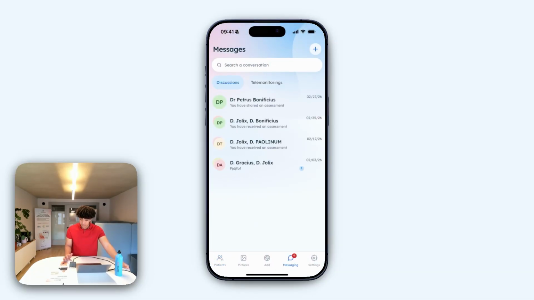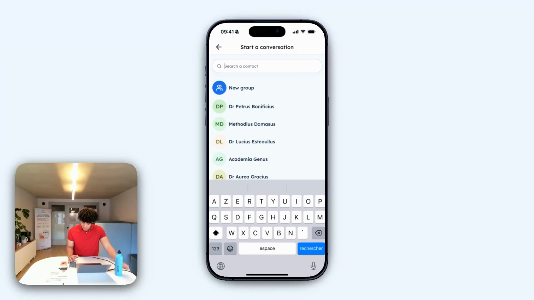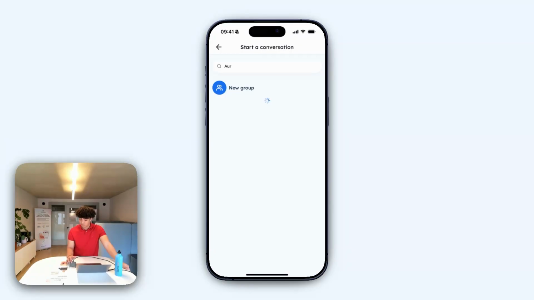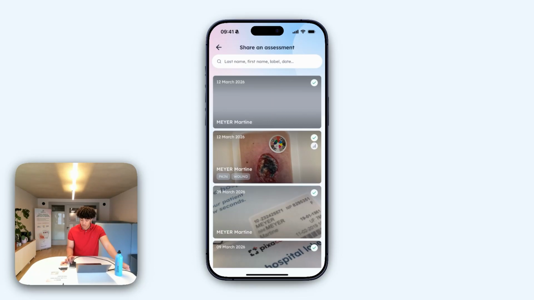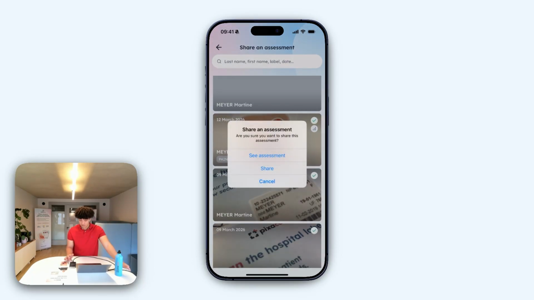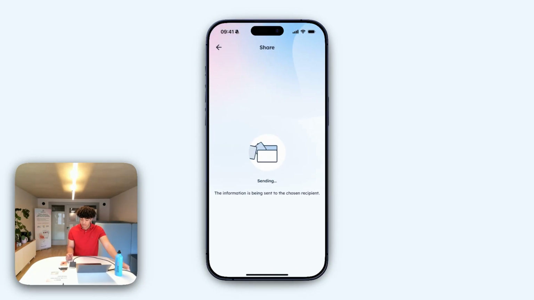Also, we have the tab for messaging where I can create groups and I can talk directly to someone. For example, I can create a group with any member of the service of the establishment. Now I'm just creating a conversation and I can say whatever I want, and I can also send any assessment privately.